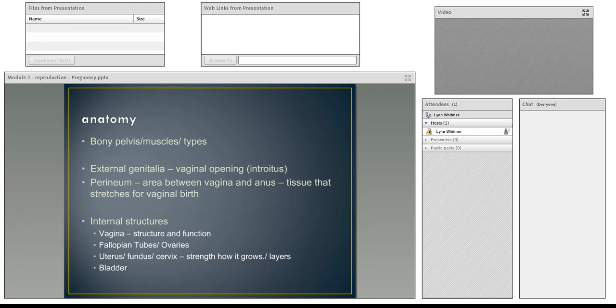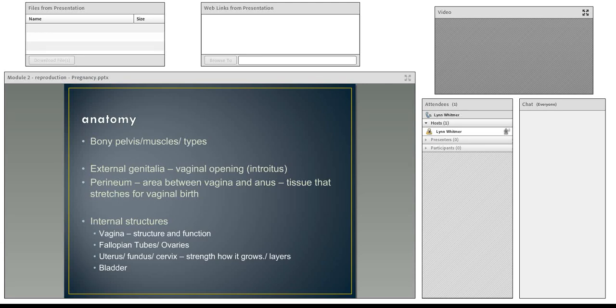So as you see, the egg is released from the ovary, it floats to the fallopian tube, and then is transported into the uterus, where inside the uterus you see it is relatively hollow. The endometrial lining gets very thick. We have 3 layers of the uterus: the endometrium, the myometrium, which is the muscle layer, and then the peritoneum, which is the outside of the uterus.